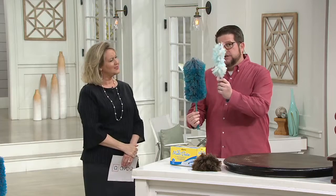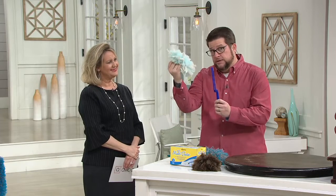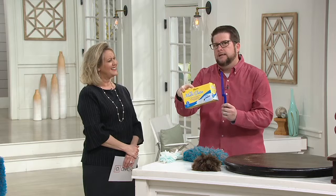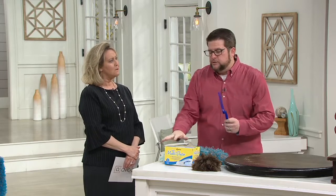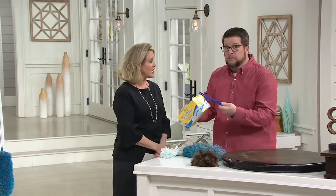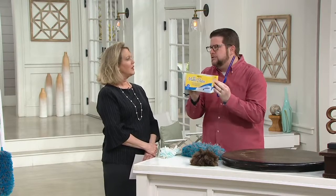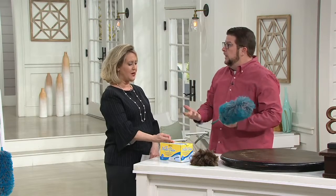And here's the difference. With this store-bought one that's disposable, you take this off, you throw this in the garbage, it ends up in the landfill, and then you have to go spend more money at the store to buy replacement products. It's one of those things where a starter pack of these could cost as much as what you're spending here on the big deal. I was just thinking that, right. Yes. But then the cost of ownership continues because you have to go back and spend more money on disposable products. And it could be every month that you're picking up one of these, you know?